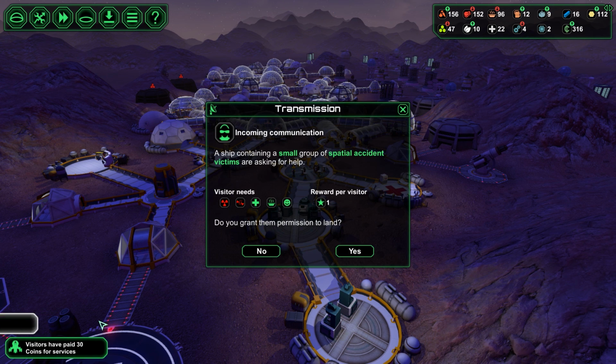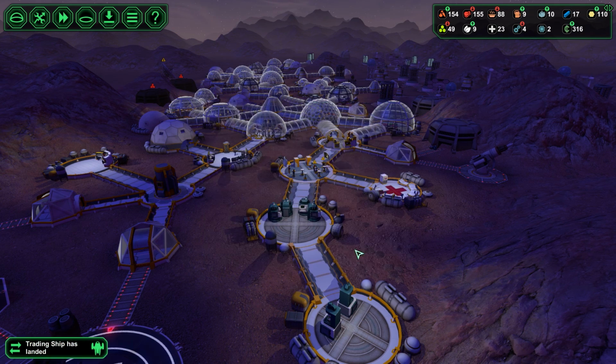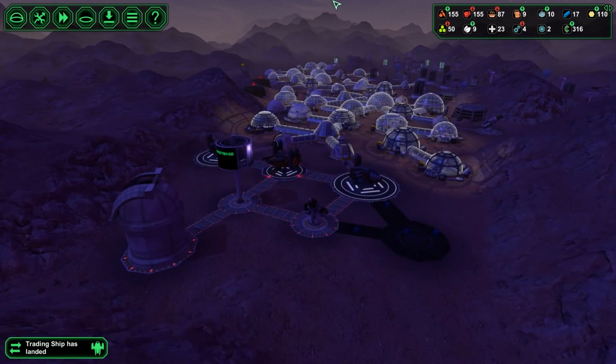incoming transmission, here we go. A small group of spatial accident victims who are asking for help. So we got, I'm guessing, radiation poisoning and broken limbs. Doesn't say how many, but we'll take it if there's somewhere for them to land. That is anyway.